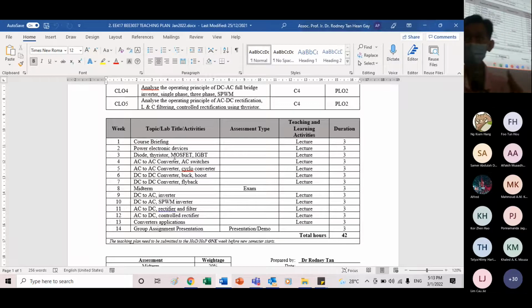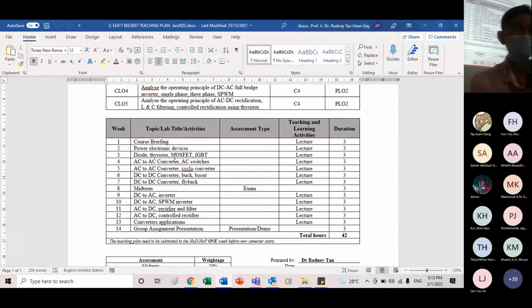You need to show me a demonstration on this. I'm still considering whether I want you to do hardware or not. There are pros and cons. If you can do hardware, beautiful. You are no longer talking on paper. You can draw the circuit, you can make it work. But the challenge is that there are still some students online. In the past, when they were physical, I always required hardware. Maybe I will make it optional, because it may not be fair for those who are not in the country. They cannot get a pass and so forth, and there is a grouping problem.